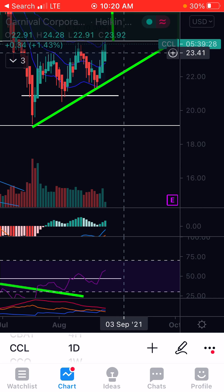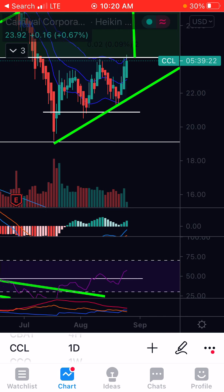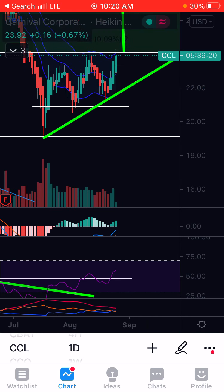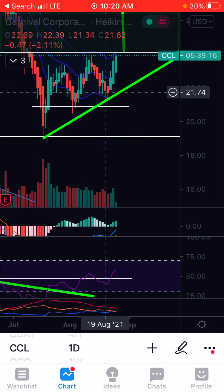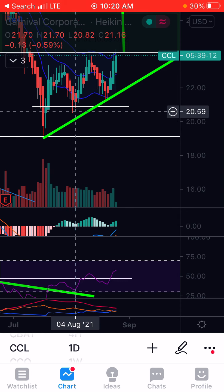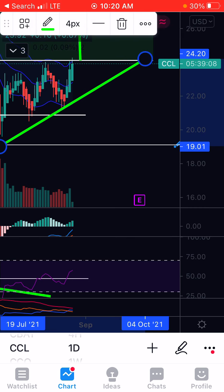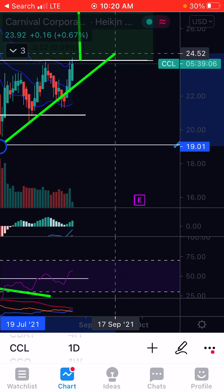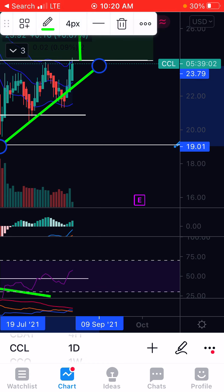Now, prior to that, I did put a resistance here at 2334, and then I had my support down here. But, as we had this breakdown here, it was found as support right here, which brought me to the case that we have a wick here. We didn't quite reach it there, and then we wicked there. So, we could draw it like this and say we had a fake breakdown potentially, which is a possibility that it's looking more like that.